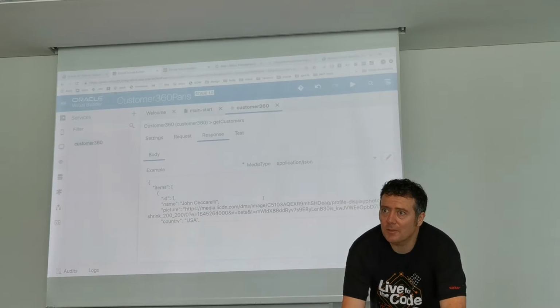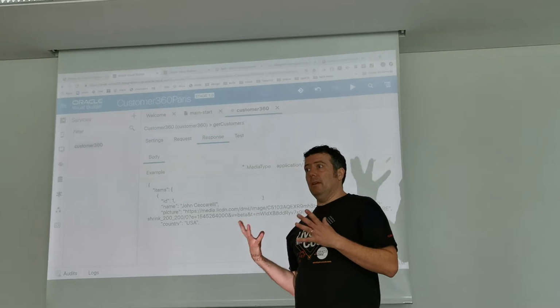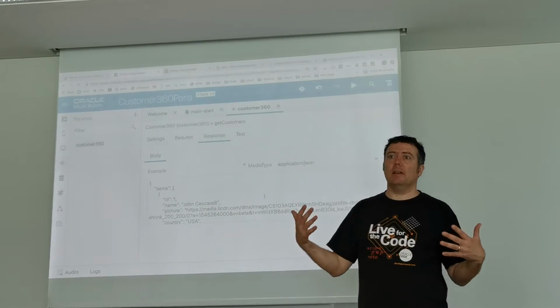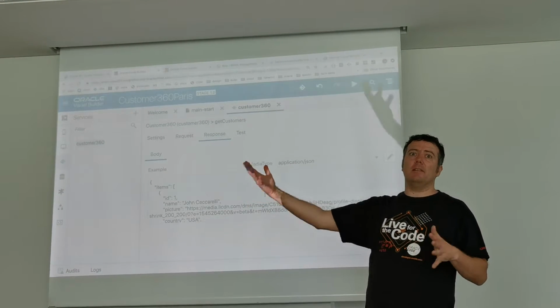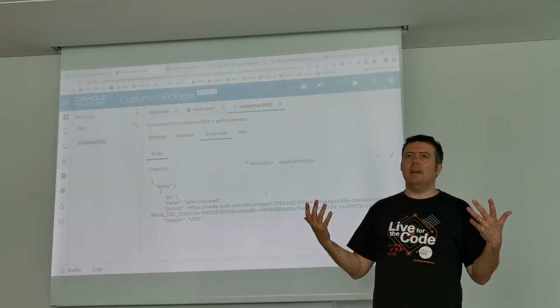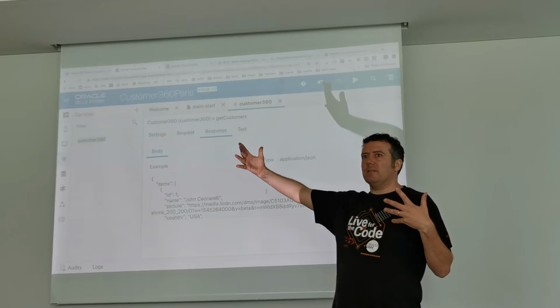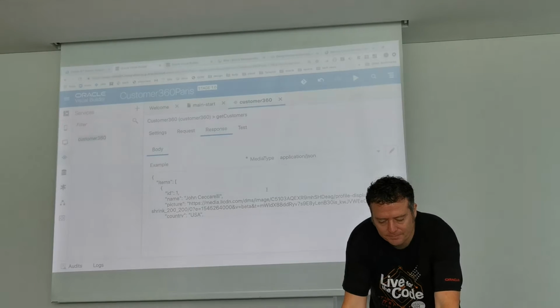So that's why, when we register REST APIs, we put in what the request body looks like and what the response body looks like. Because then we can create these client-side variables that match that structure exactly, and then it's super easy to bind these back and forth. I don't need to do any complex filtering and mapping to get my response type to match. Sometimes I do, but most of the time I don't.